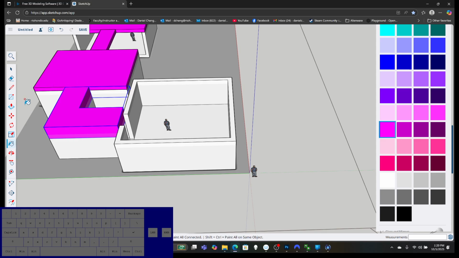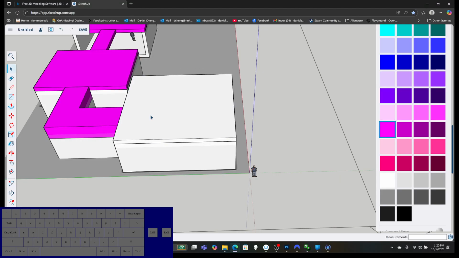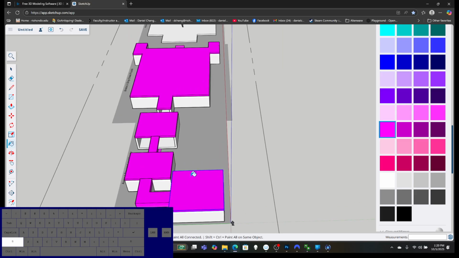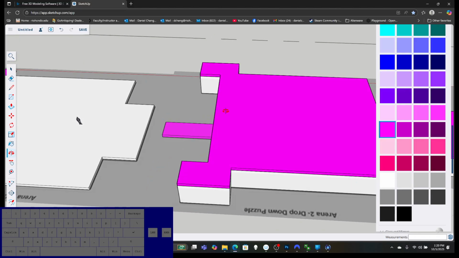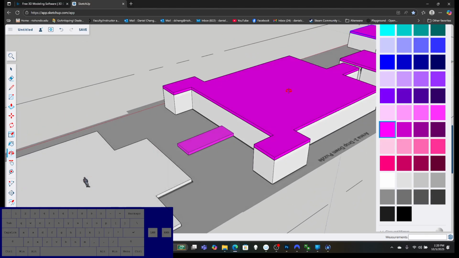This one's easy enough for me to just make from scratch because it's basically just a square. And then push pull up, triple click, make it a group, and then paint bucket tool for it to look like the ceiling. Cool.